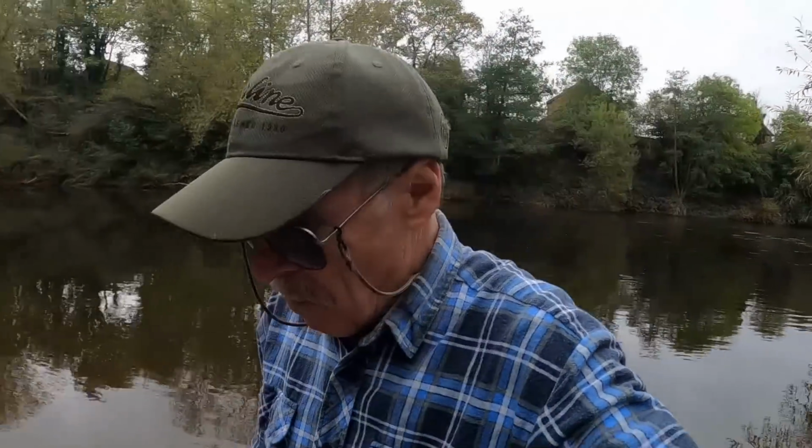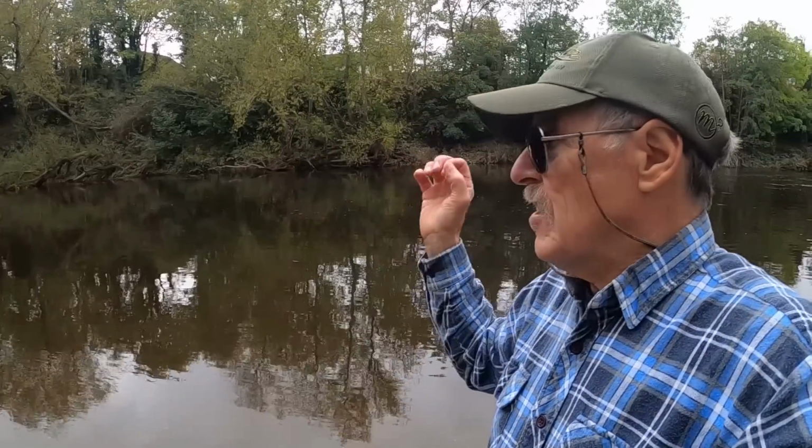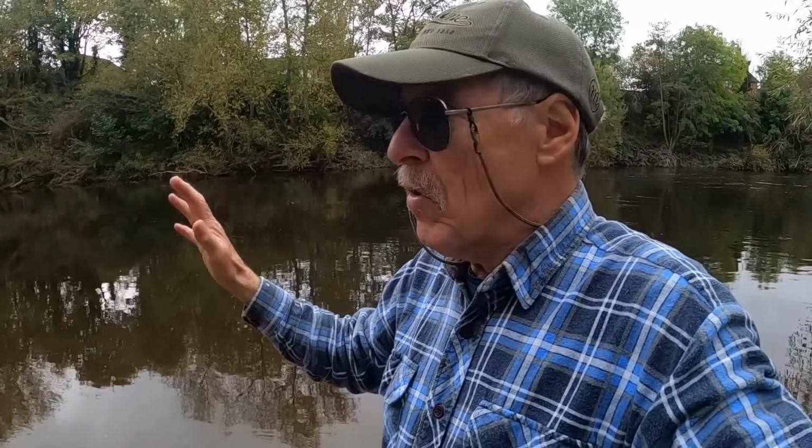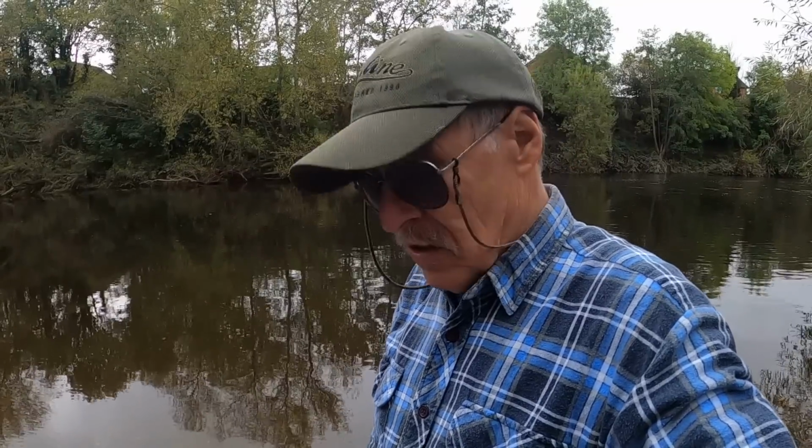Nothing else has been caught, but I've lost 5 or 6 hook lengths. It's catching on the bottom, so obviously I want to get it moving. I'm going to have to try one of Woody's floats, so that it's just bumping across the top, not the shot catching in the stones. There's fishing line out there that's broken off. I can feel it. I've done it sea fishing, beach fishing.